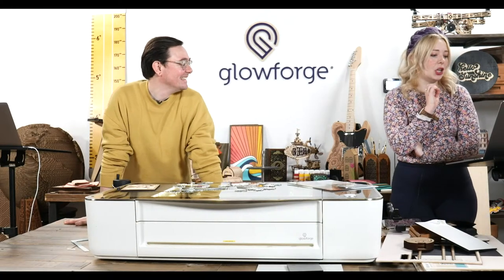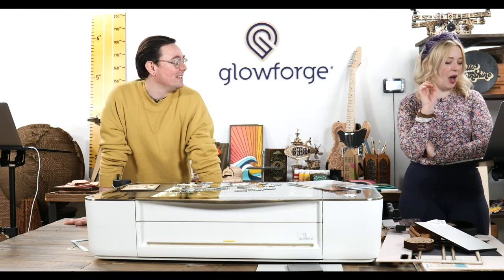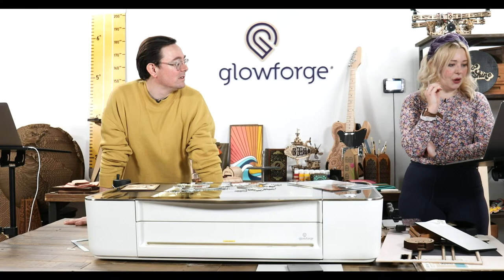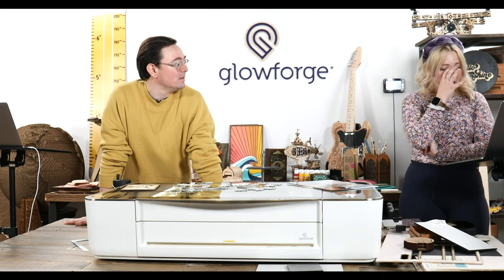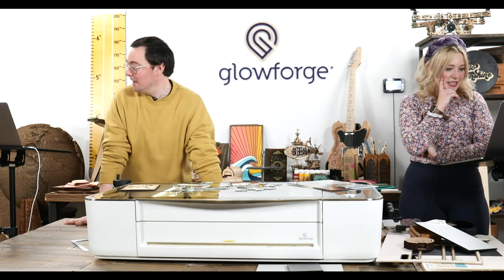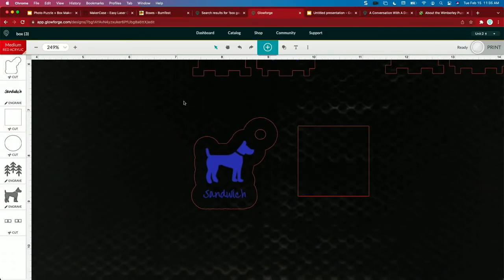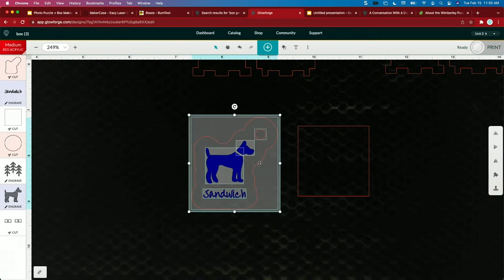If we were going to print this on clear acrylic, we like to do the trick of printing it backwards, or printing it on the back, sorry. But is there a way to flip the design? Yes, there is. Again, a Glowforge Premium tool. So if we hover over this, some of the stuff can seem really hard if you don't have this, and then it's really easy. It's absolutely possible. If you search on Google, flip my image, you'll find something. You can do it.